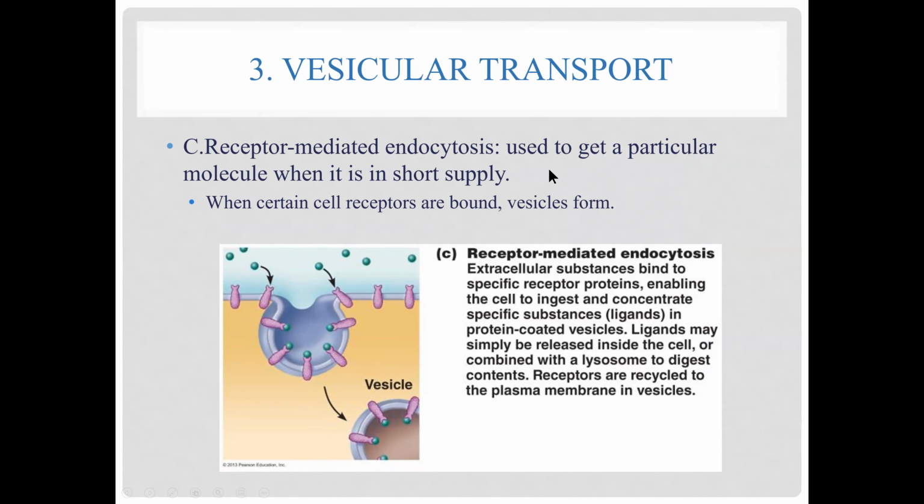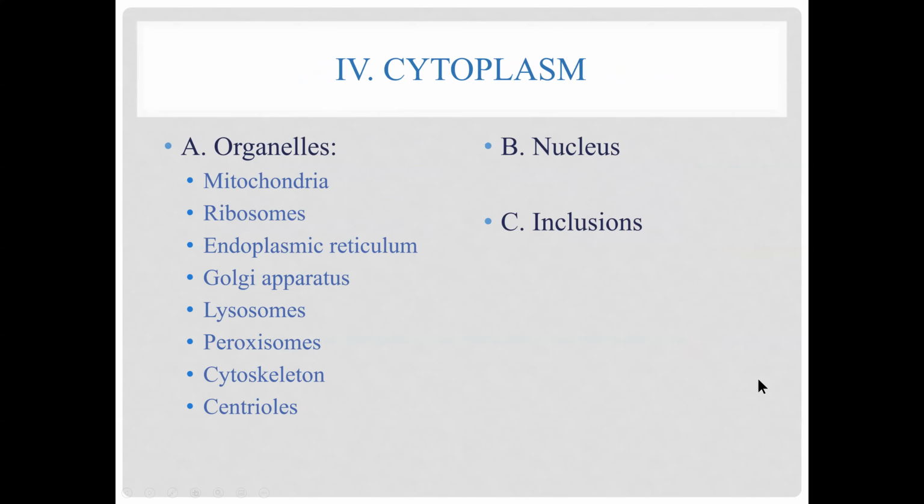Vesicular transport, receptor mediated, is used to get a particular molecule in. So if you need a particular molecule, you've got a receptor out here saying, hey, I need you, the green molecule, okay? Green M&M, we need for you to come in because we're in short supply of green molecules, and it will specifically take these in. Okay, so that is membrane transport.